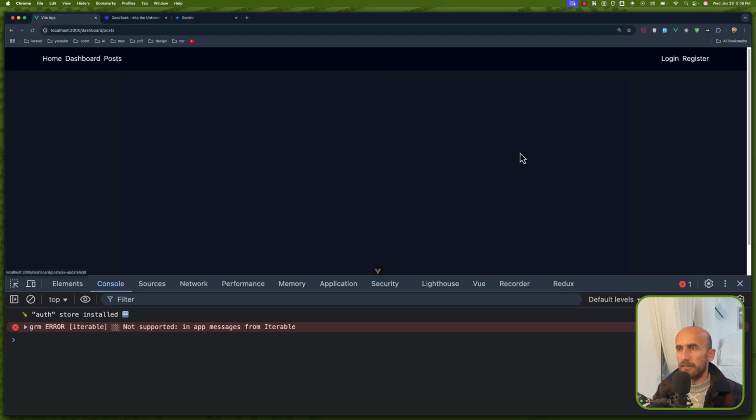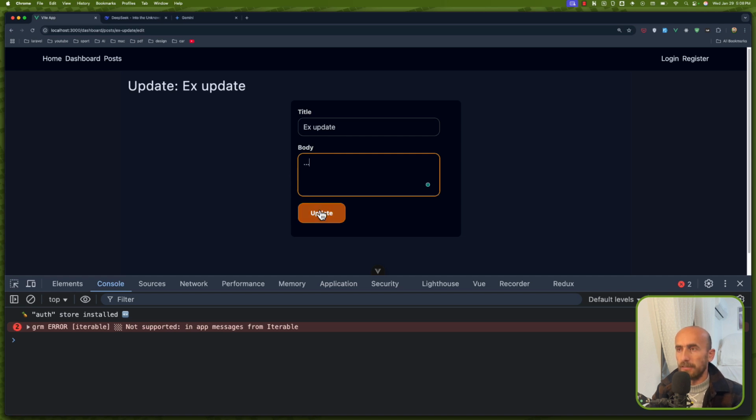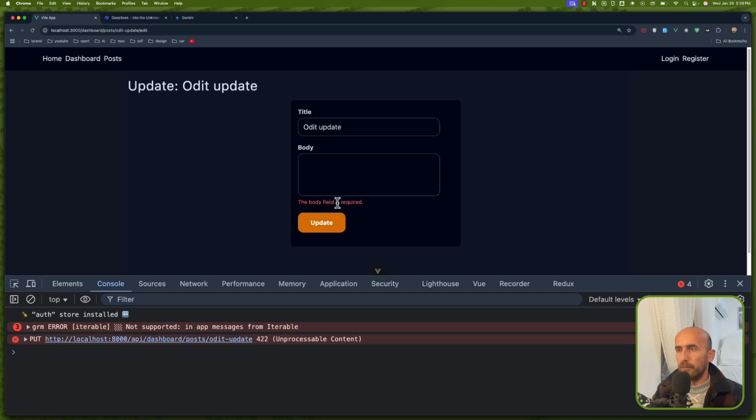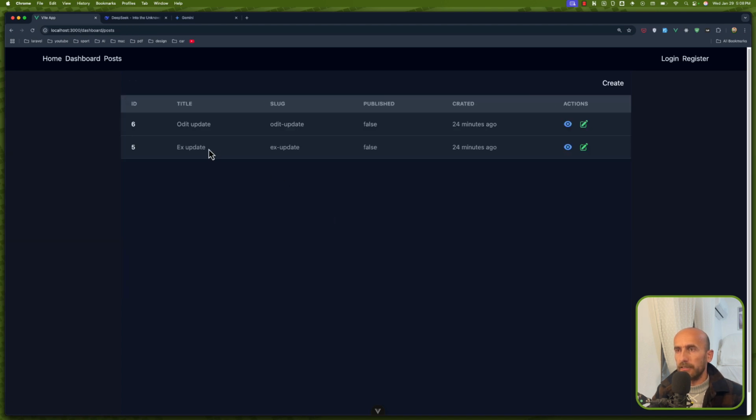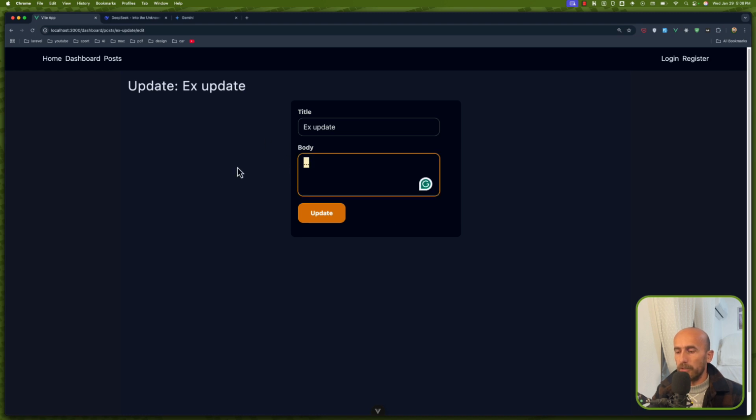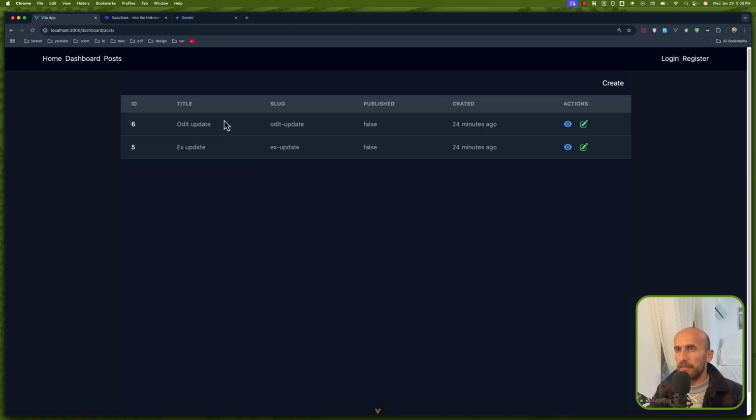And we have 3 dots. Okay. If I remove everything, say update, we have the body field is required. Very good. I think this is what I wanted to show you in this video. When we add something here and click update, we redirect back, and that is updated. We can see we can add something, update, and yeah.